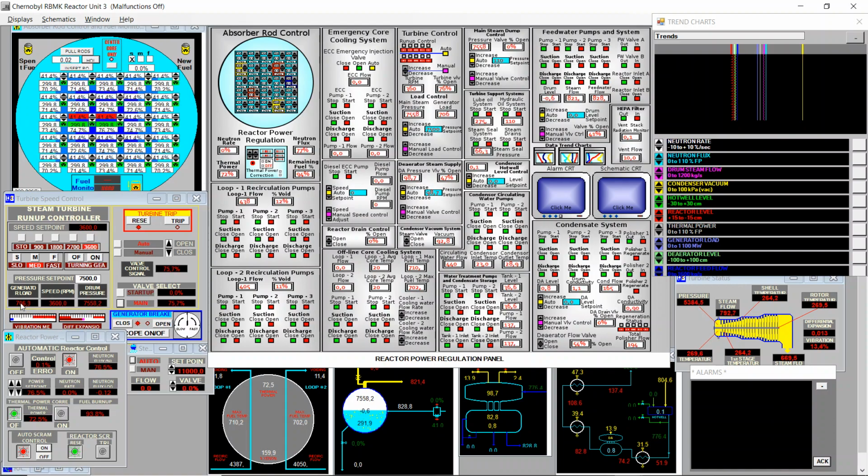So now we are at 700 megawatts. The differential expansion is very low, the vibration is very low, so I think we can already go up to 100% power. I will go to 95% first. Okay, 95. Generated load 889.